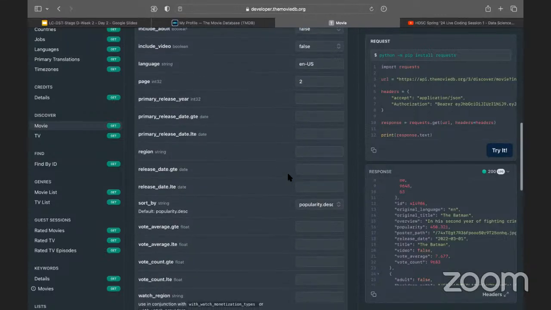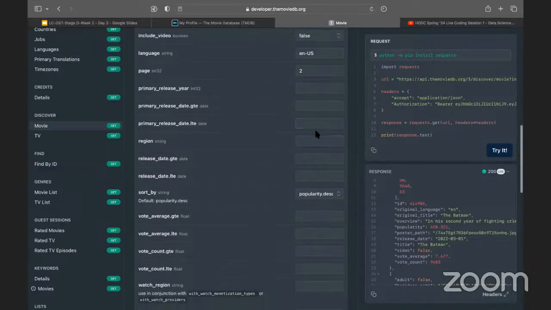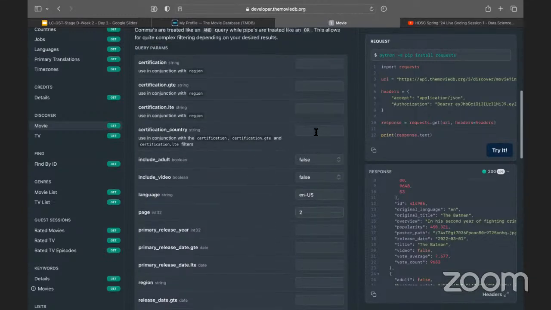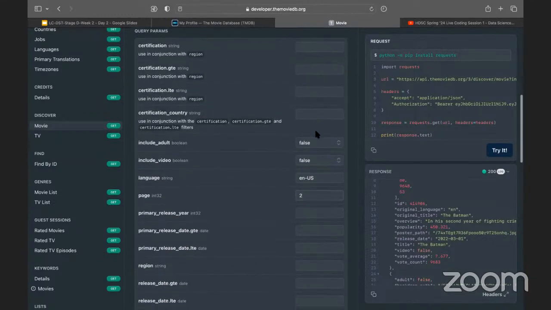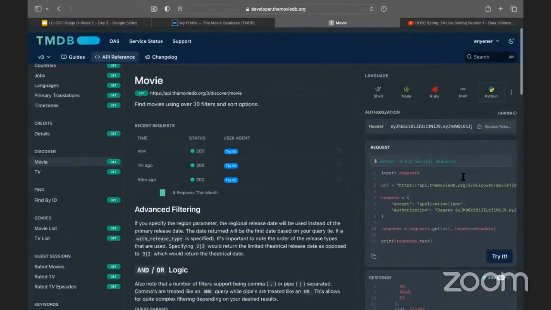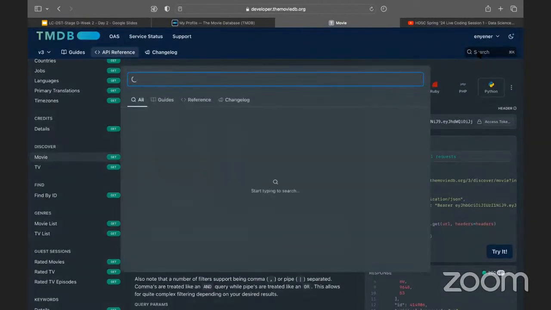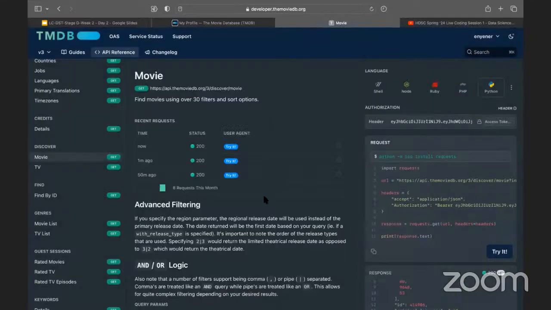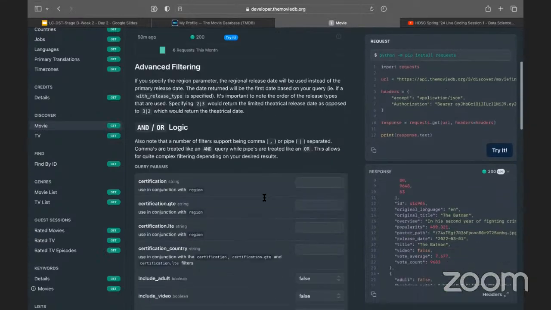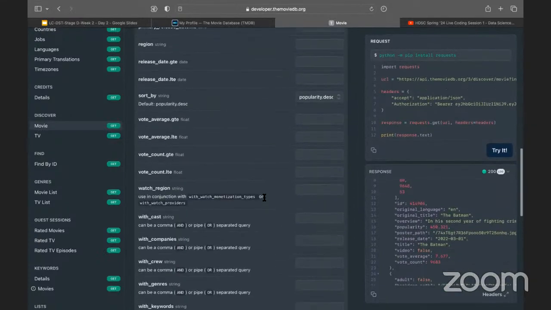We see our release date, and we can also play around and see how this impacts. If you're unclear about what these things mean, do a search here and the documentation will lead you to what you need to figure out, right?